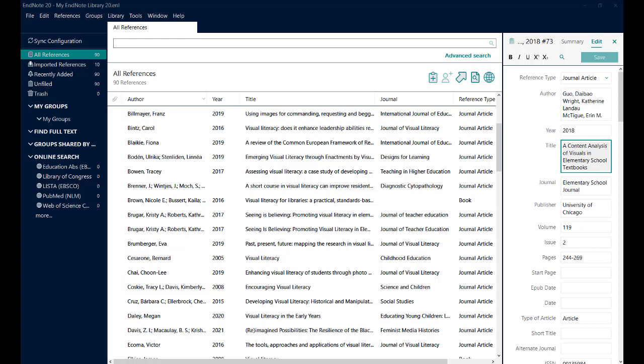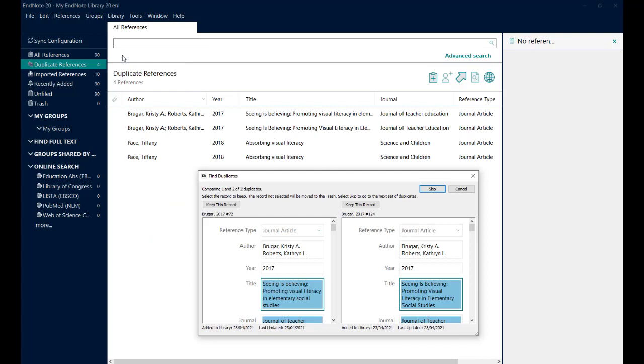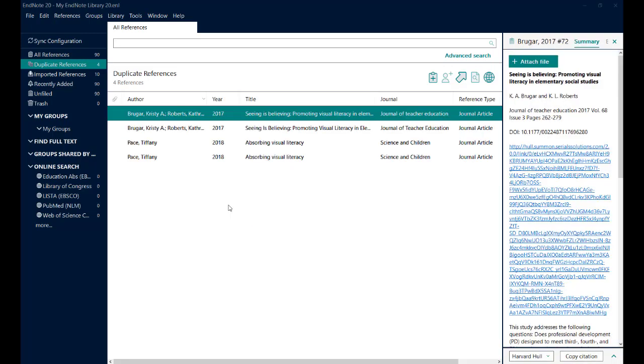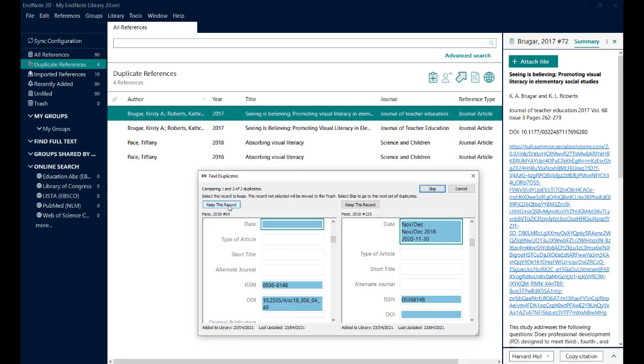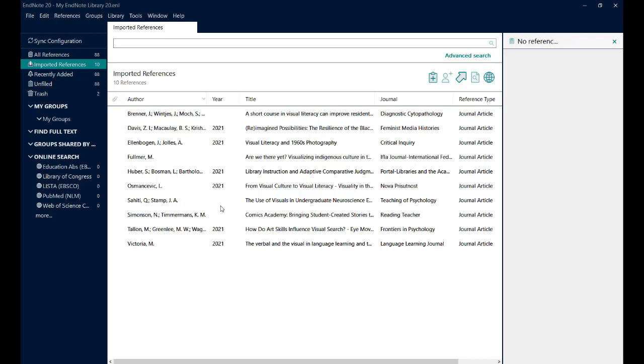So I've now got 90 records in my library, and there will be some duplication here because I've been getting records from three different databases and they might have had the same information in them. So when you've done some large imports, it's always worth going to the library ribbon and choosing Find Duplicates. It will then give you the option of which record to keep. Usually you're keeping your oldest record, but sometimes it is worth just looking to see if one's got more information than another. This one looks pretty similar, but I'll just keep the first one. And the same with this one. I'll just keep the first one. So that has got rid of those duplicates.